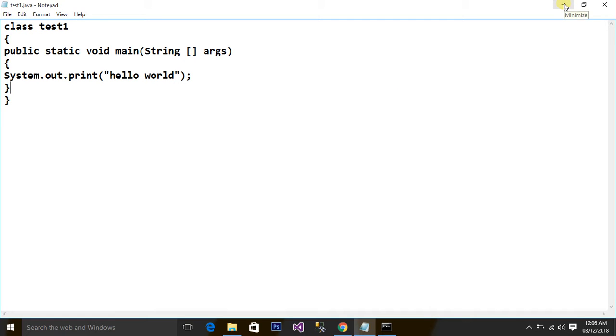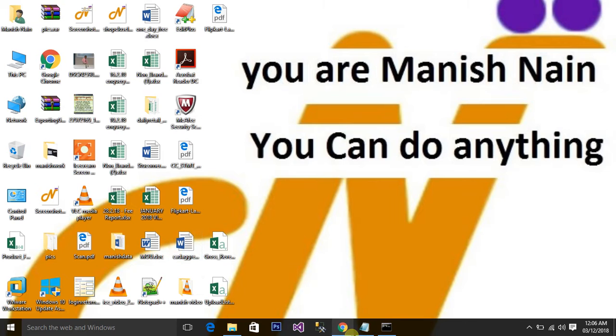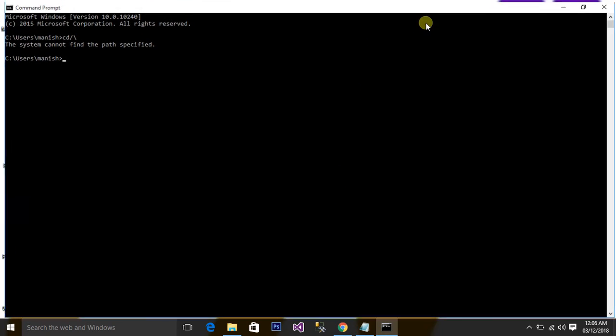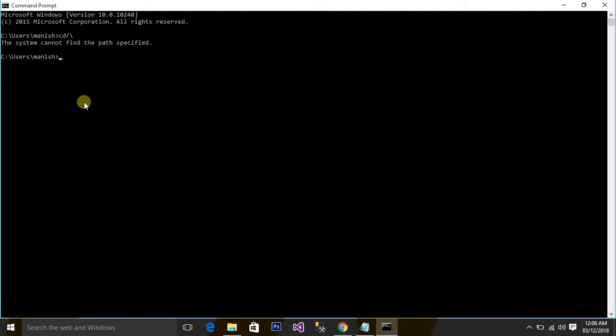Now it is time to compile the program, so you have to open the command prompt. The current location in the DOS prompt is the Manish directory under Users, in the C drive. So first of all you have to come out from this directory, from this location.